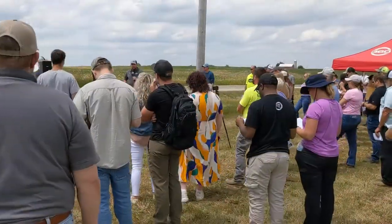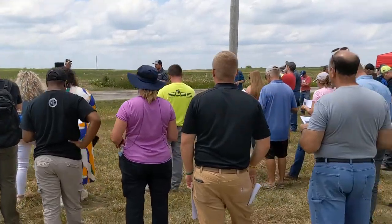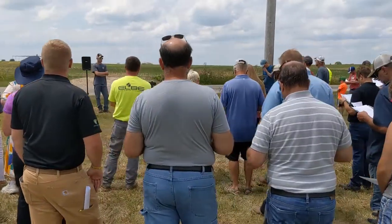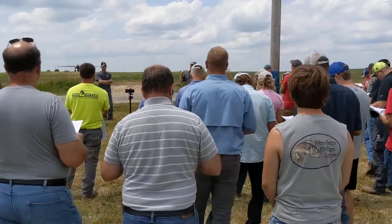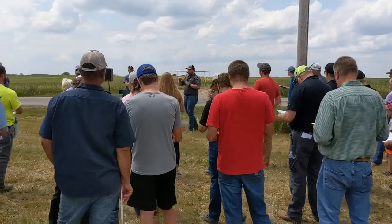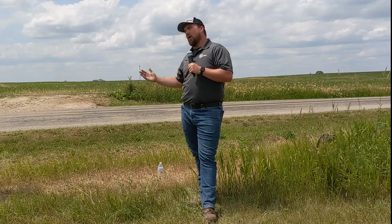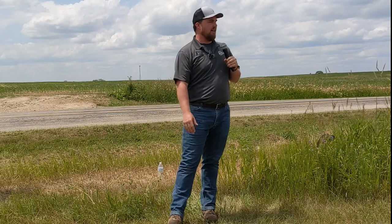As rough numbers, looking at the tech sheet, the machine carries 3,000 feet of hose and is designed around approximately 160 acres. If the field is relatively square, like this field behind us — about 200 total acres — we're able to water about 180 of it by positioning the machine more toward the center. If you have smaller field sizes, you wouldn't have to buy the full 3,000 feet of hose. You could buy less, and your flow rate in gallons would go up because we're pushing liquid through less hose, meaning more gallons per hour.